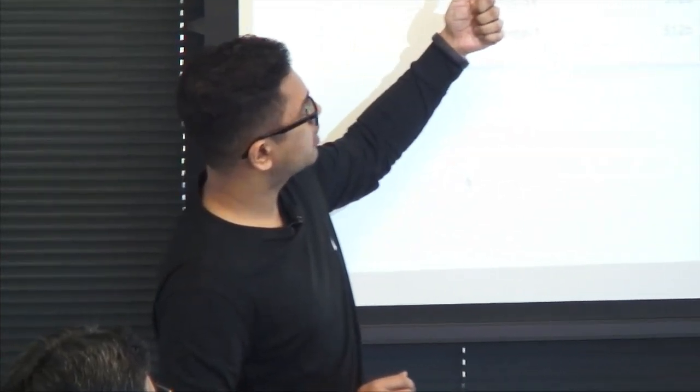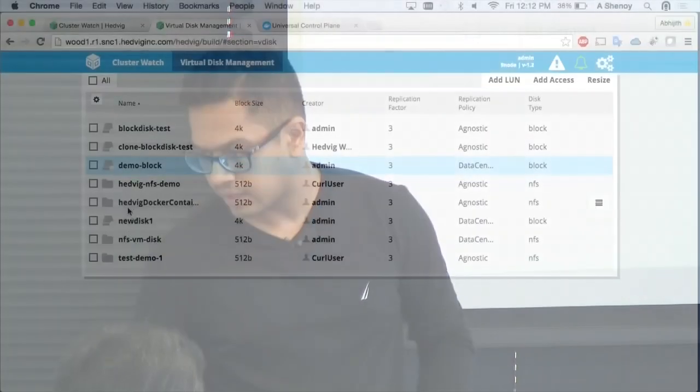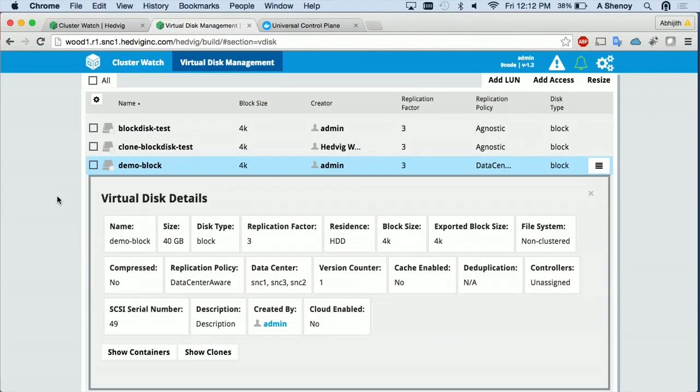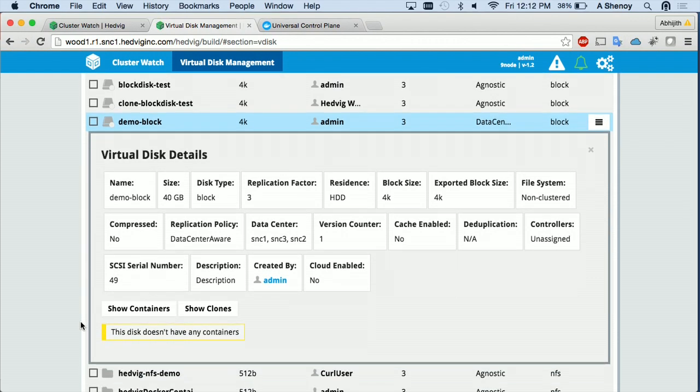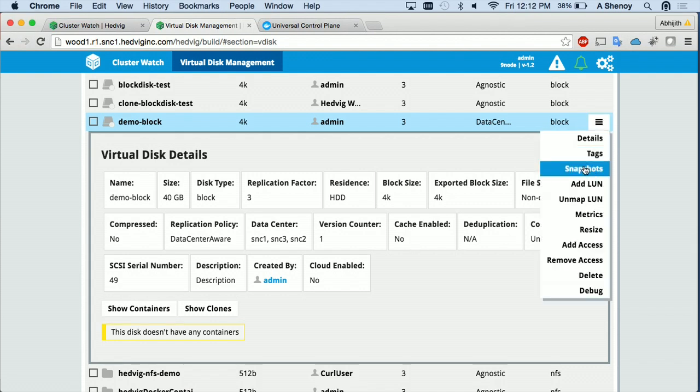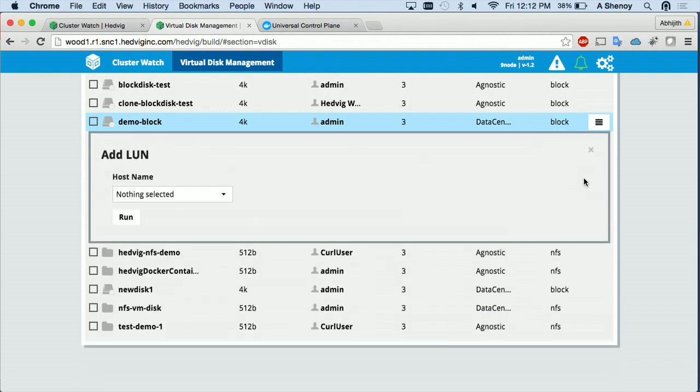So I just created a virtual disk with the properties that I just said. Let me just open it. So as you can see, this shows a snapshot of all the properties. Now, since you have not written to this particular disk yet, this does not have any containers assigned to it yet, right? So the next step in the workflow is, since this is a block disk, the terminology that we use is synonymous with that.